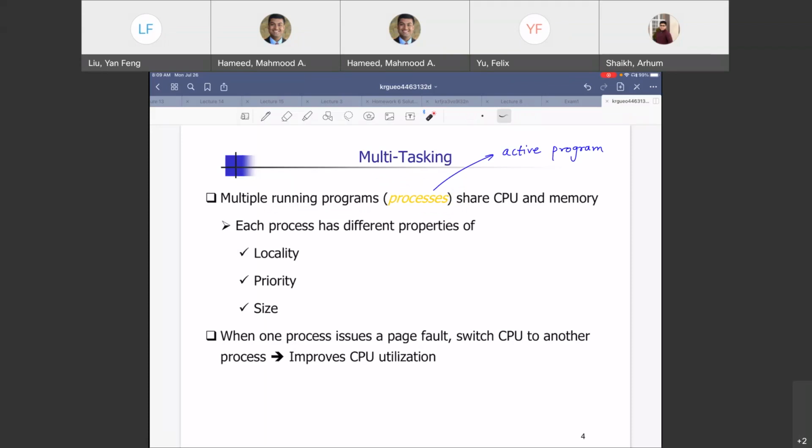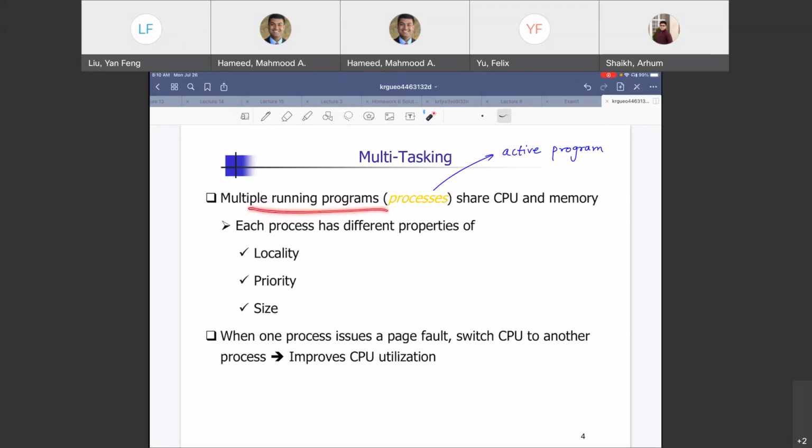Say on a Windows machine. Task Manager, right? If you go into Task Manager, it'll give you the list of processes that are currently occupied in your physical memory, using your RAM, and it'll give you percentages and all of that. If you look at the list, there will be a lot, right? Even if you just boot your laptop, there will be OS related processes running in the background. So even if you don't have any user applications going on, there will be some processes that are running for supporting the OS.